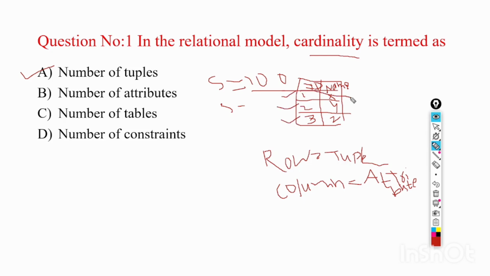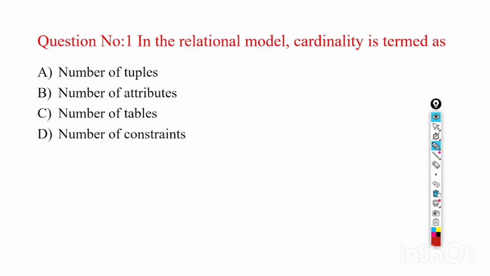So here there are two columns, for example, ID and name. Here I am giving the numbers of ID 1, 2, 3 and I am giving some names X, Y and Z. So how many rows are present? There are 3 rows present: ID number 1, ID number 2 and ID number 3. So the cardinality of this table is 3.